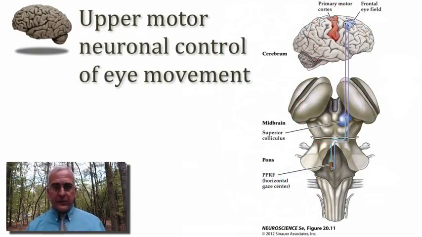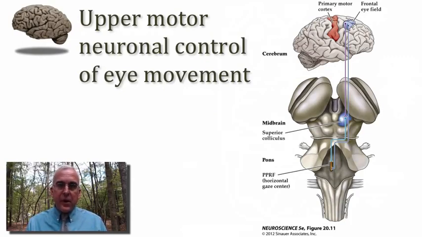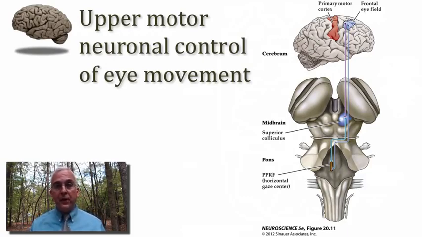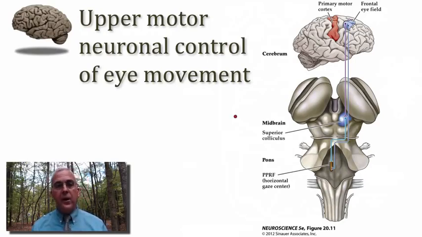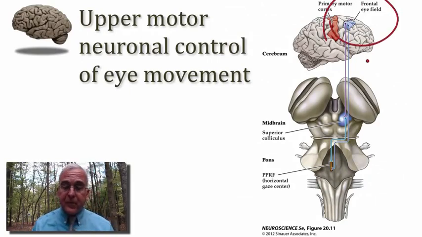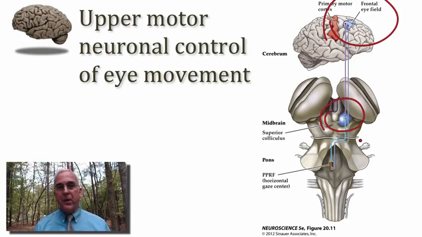There are essentially two principal parts of the brain involved in generating the command signals that are conveyed into the gaze centers in the reticular formation of the brainstem. At that level, we can consider those to be the lower motor neurons coordinating the output from our alpha motor neurons that execute the movement. The two main stations relevant for controlling saccades from the perspective of upper motor neurons are the frontal eye fields, which are part of the premotor cortex, and the superior colliculus, which is on the dorsal aspect of the midbrain.